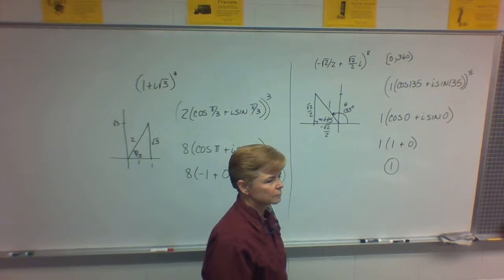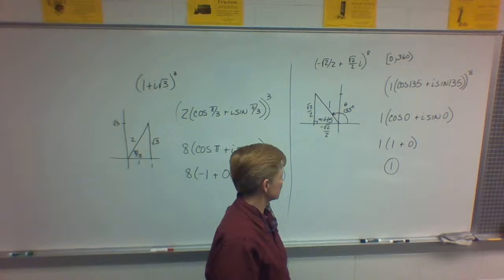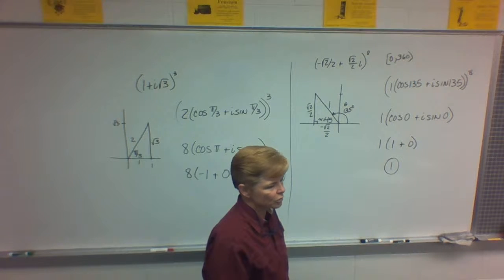Will they always come out one? No, they just wanted to do this because it's kind of cool. No, they won't always come out that way. How come it's not raised to 8 when it's in 10 parentheses? Like the cosine 135 is a big raised to 8, how come it's times 8?